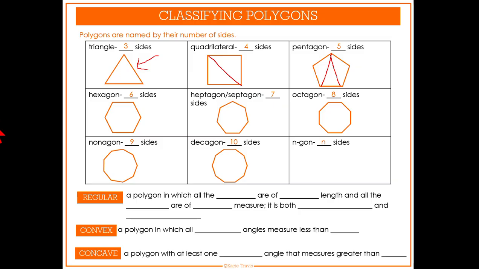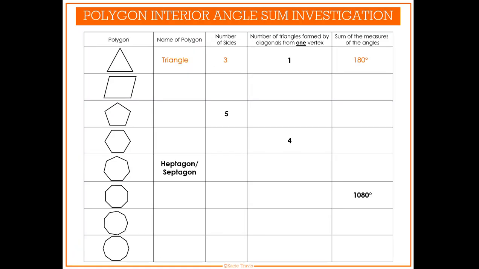Now, just like I said in our previous lesson, the properties that go with these triangles that we're seeing inside these other polygons still carry over. So let's talk about those properties. A triangle has three sides. We can't really make any more than just one diagonal using this. And that lets us know that the sum of all three of these angles is 180. That's just old properties that we dealt with.